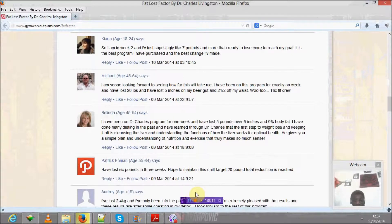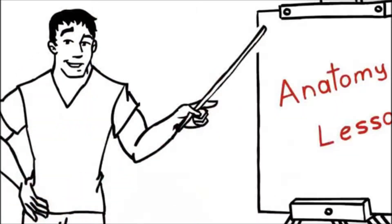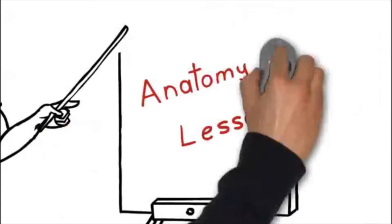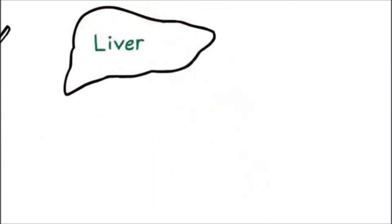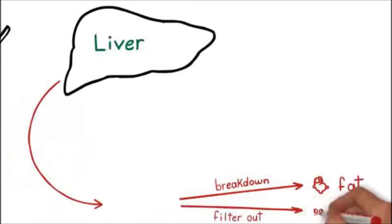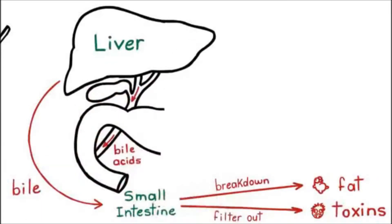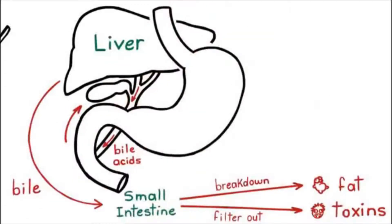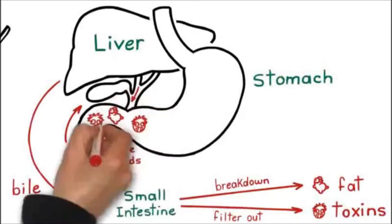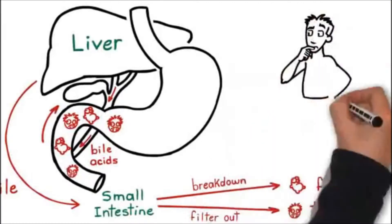This is Dr. Charles, and I want you to understand how to lose the weight you want and keep it off for good. This unusual tip is about your liver. The main role of the liver is to break down toxic substances and produce bile, which breaks down fats in the small intestines. Bile is critical for the transport of fats through the body. Liver dysfunction can result in difficulties eliminating cholesterol, which is a type of fat. For those of us that consume large amounts of cholesterol — very common in American diets — liver dysfunction can be a very significant factor in weight gain.